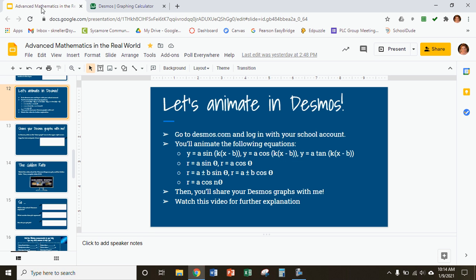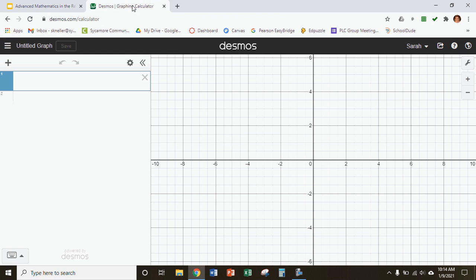So we have y equals a times sine, and then we have to do in parentheses like this in Desmos, k, and then parentheses, x minus b, and then we have to double close the parentheses. So I typed it that way in the Google Slides because that's the way you need to type it into Desmos, okay? Don't be nervous though, Desmos is super intuitive. You just start typing. We do our parentheses, k, parentheses, x minus b. And then you can see that Desmos will pop up the double close parentheses there, so that's good. You don't have to type them in even, it will do it automatically.